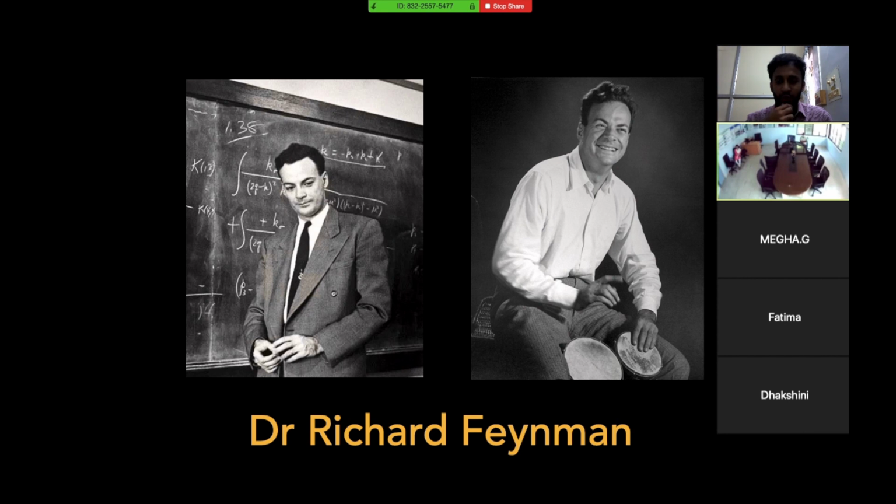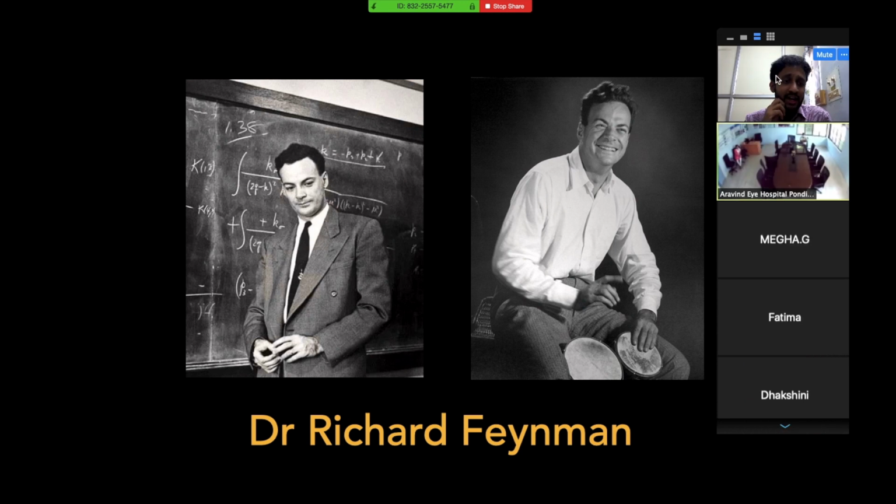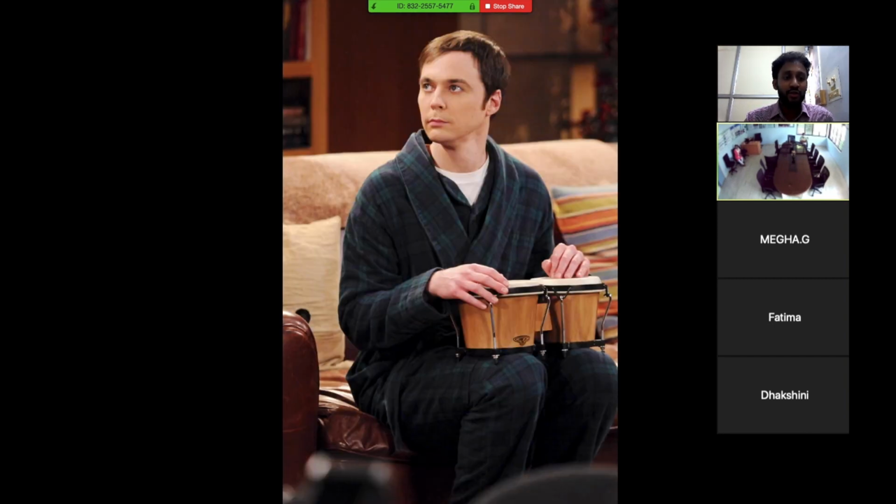This is what this guy told. He's Dr. Richard Feynman. Anybody know who this guy is? Can anyone tell me? I hope you guys are listening. Anybody knows? Okay. He is a very famous theoretical physicist. He's a Nobel laureate. He's very famous because he's a very eccentric person. He was a playboy in his times and he plays bongos. I think people who watch this will know who he is.